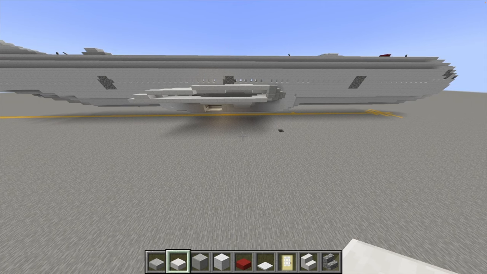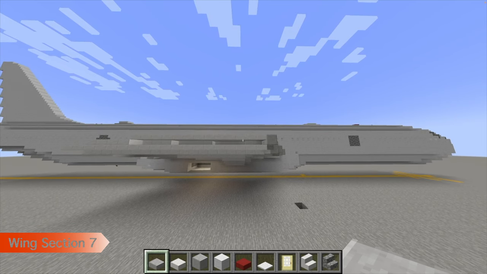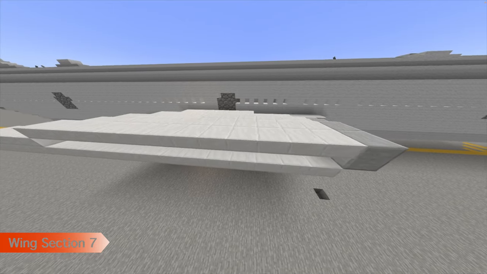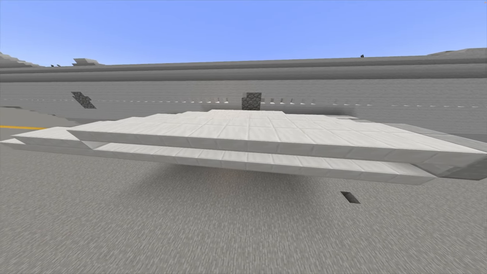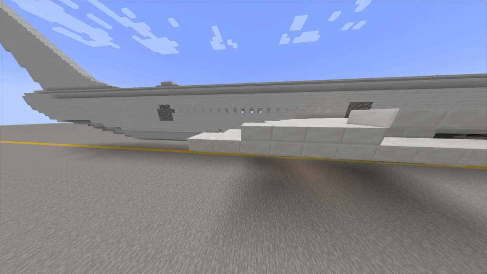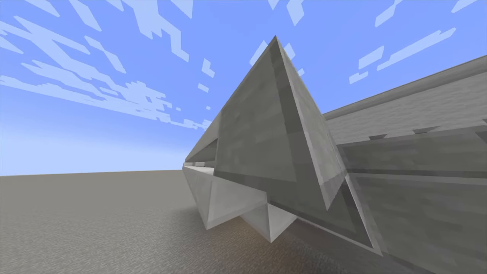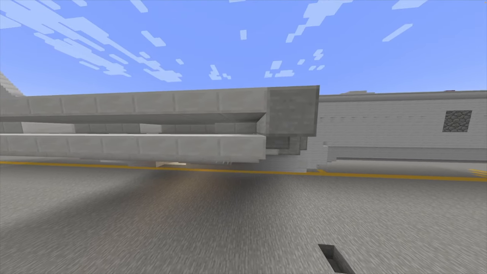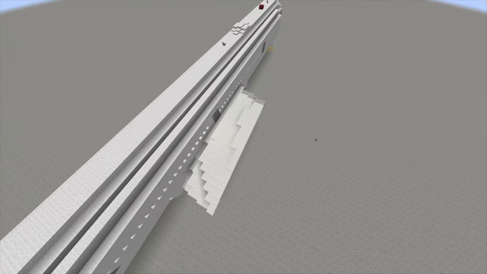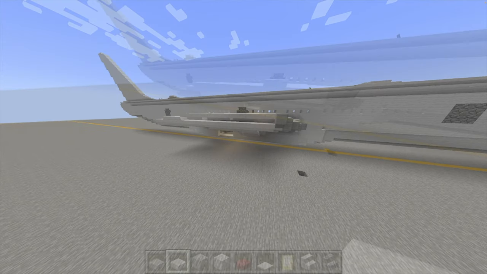Now we're gonna move on to the seventh layer of the wing. Okay, so now we're in the seventh section. We're gonna go back by 10. So we're gonna put 13 blocks, and then 4 blocks, and then 2 blocks. So the bottom, place a stone block, and then place a slab right here, and just throw the slab all the way right here. Yep, looking good. Moving on to the eighth section of the wing.